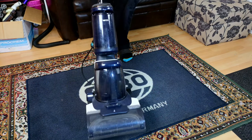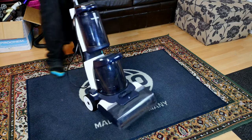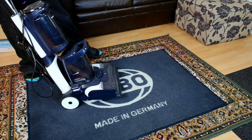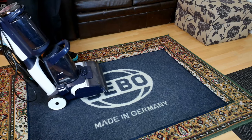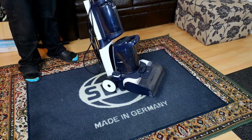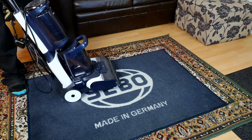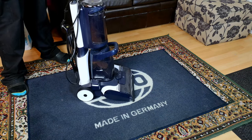Of course, I have a Tineco Carpet One Pro, which should be amazing for this, because the Kirby did leave it incredibly damp. We completely overwetted it. It took ages to dry, but I didn't want to just do this to dry it, because obviously we needed to vacuum it off when the foam was dry. So now we can do it properly.